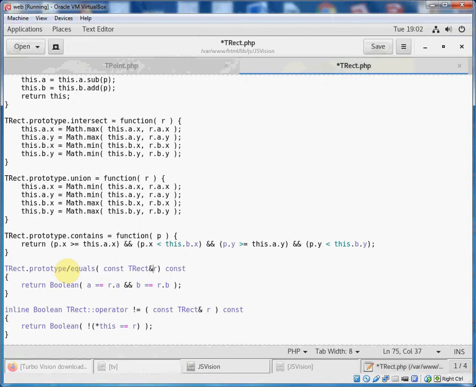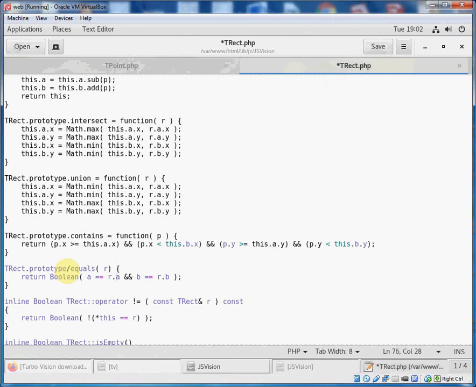We're going to pass it a rectangle, not a record, a rectangle. And we don't need to say Boolean. So let's get rid of this. Now we're going to have to expand on this a little bit. We can actually not say A equals RA. These are two different points. Even if the points have the same values, if they're not pointing to the same exact point in memory, it's going to say it's not equal. And that's not what we want.